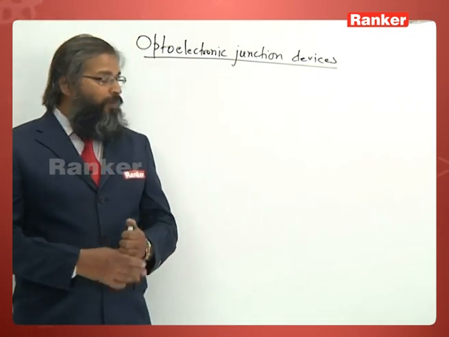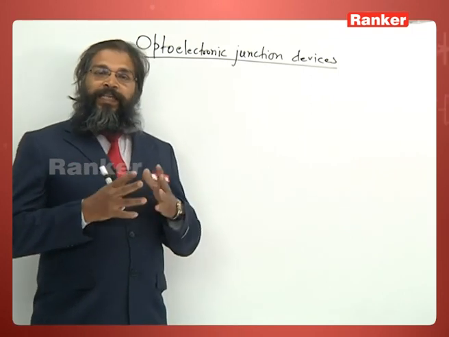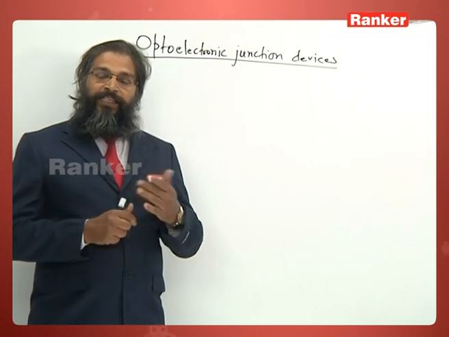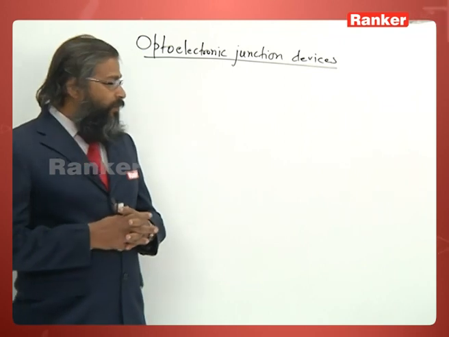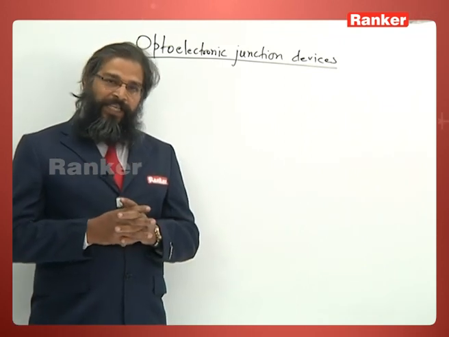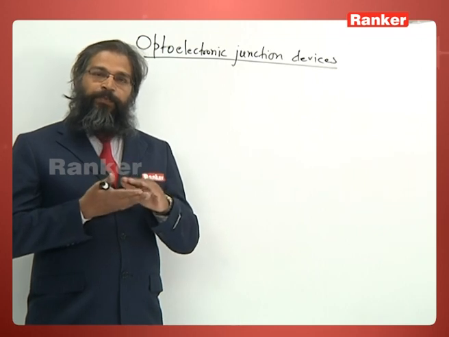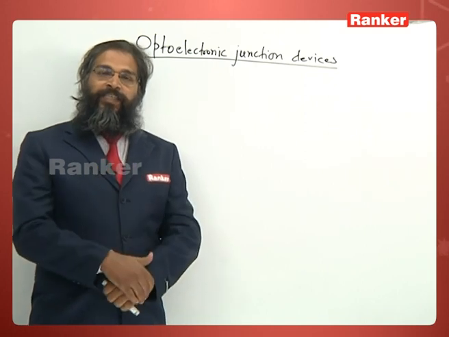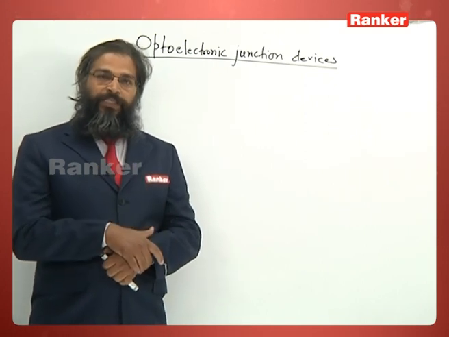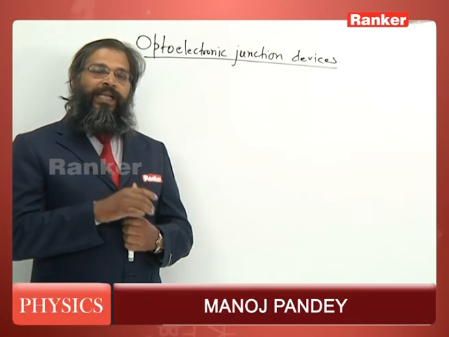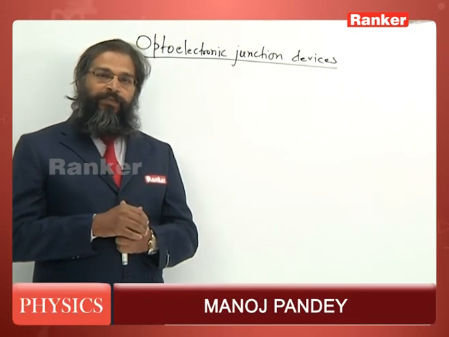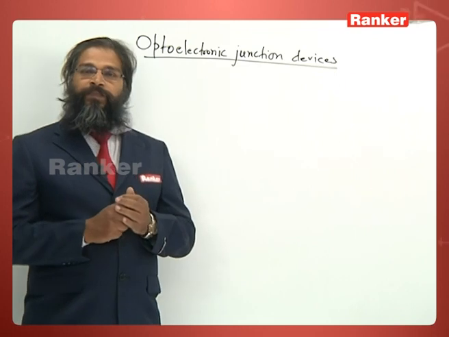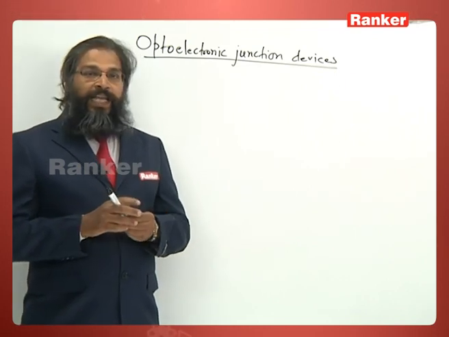Now, here we design our semiconductor with some alloying, that is binary alloys, ternary semiconductors, or quaternary semiconductors, in such a way that the energy of the forbidden gap matches the energy available with visible light. So, when visible light falls at the junction or in the semiconductor, it creates an electron hole pair. This is what we are going to learn, and let us see how we can achieve this.